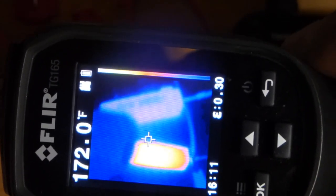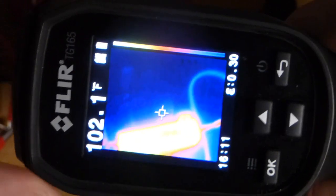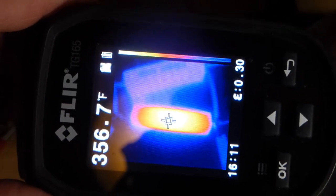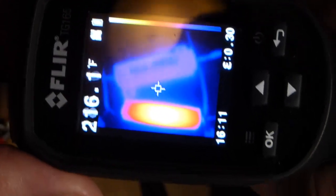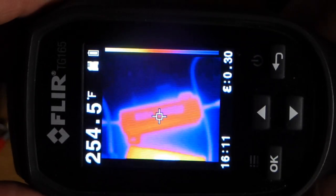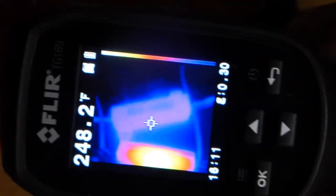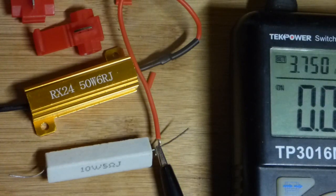You have to have it close to other objects that you are measuring to get relative readings. If I put my finger over there, now you see the finger looks warm. That's one thing to remember with thermals. I'm not sure how accurate this is — looks like we might be closing in on 400 degrees Fahrenheit on that one, and maybe 250 on the other, but I don't think that's very accurate. Main thing was to get a look at the thermal difference.